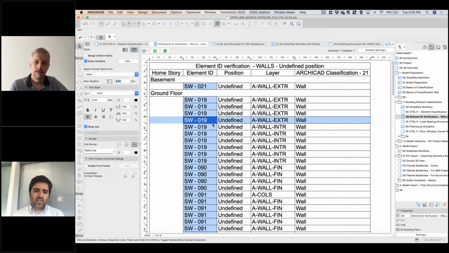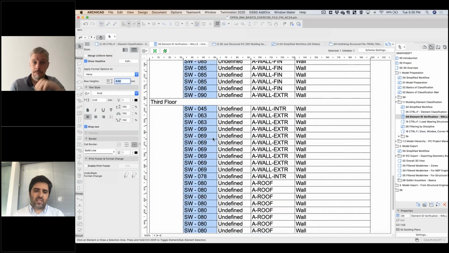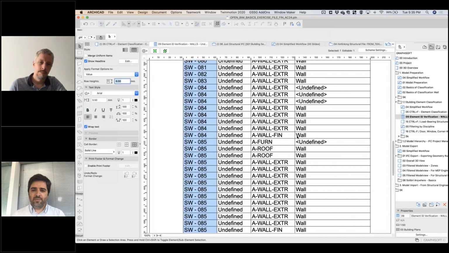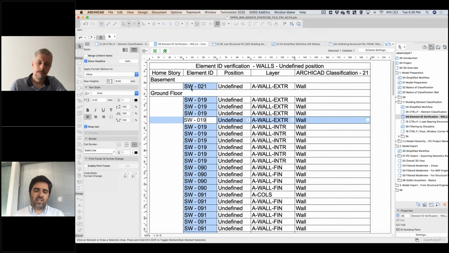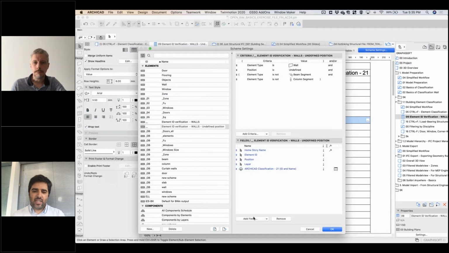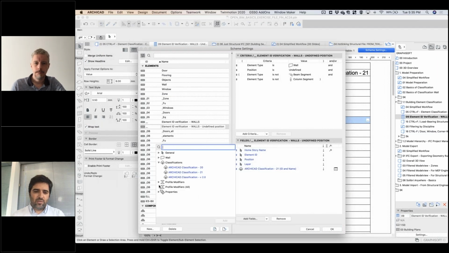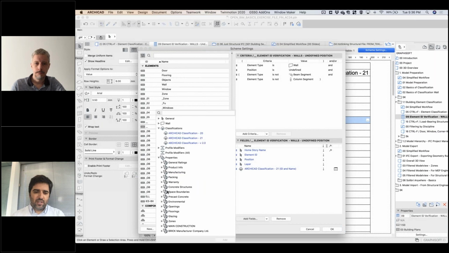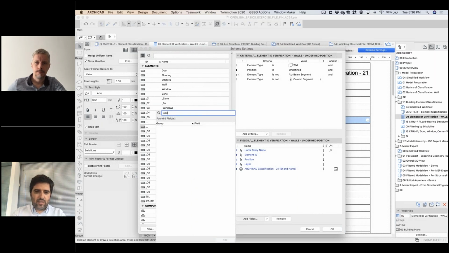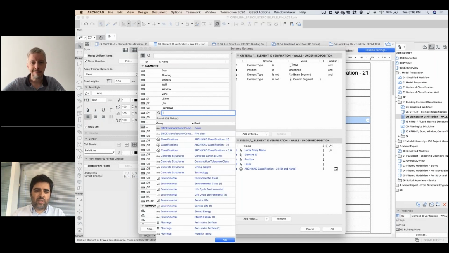So if, let's say, I have walls that are structural or non-structural, I can change the ID, for example. I could do a schedule to verify, instead of the Archicad classification, whether it's a load-bearing element or not.